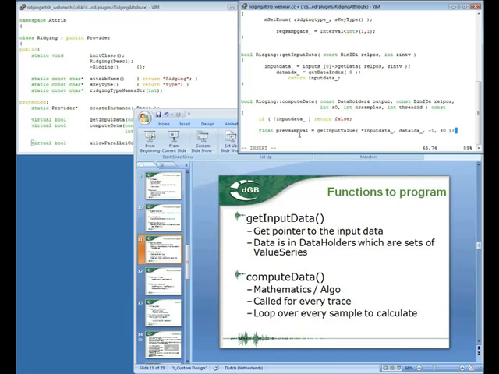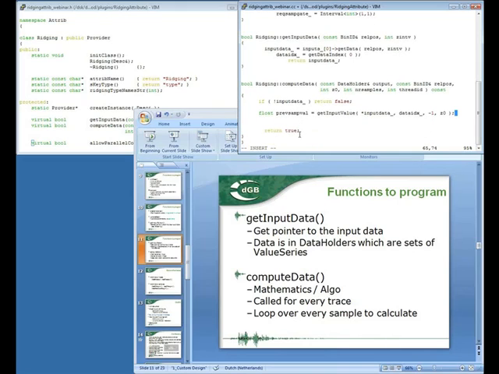As every attribute is a subclass of the attribute provider, we have already defined in the provider all kinds of functions that you will want to use during the programming. And of course, get input value and set output value are amongst those functions that you should never forget. So how do you use this get input value function? You just set in there your data order. You give it the index of the data. You give it which sample you want to get. In this case, I want to get the previous sample, so -1, and you give it this Z0, which is the start sample where we will start to calculate.